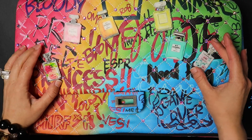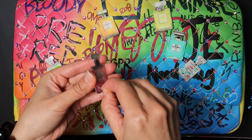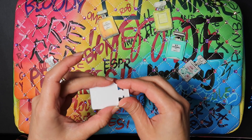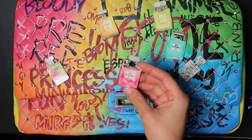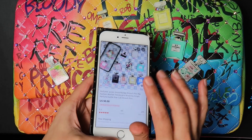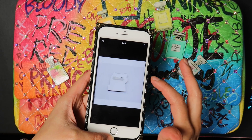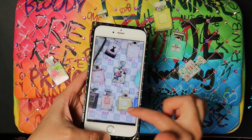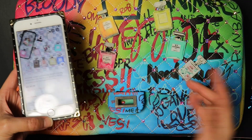Now I'm going to be using these acrylic perfume bottles — they have a layer of plastic on top, you're just going to peel them off. The buyer that I purchased these from was on AliExpress, but he stopped selling these. However, I did find another site by typing in 'acrylic Chanel perfume bottles' and they have them — they are pins, so you would just clip the backside part off and then you would have the same perfume bottles. This is a different seller but they're similar to the ones that I have.